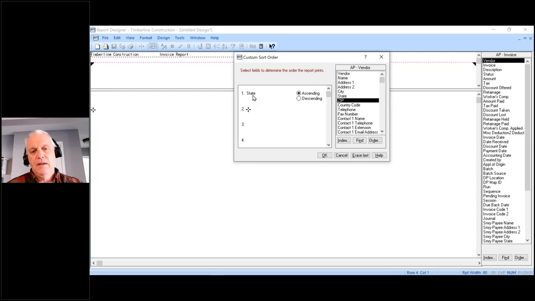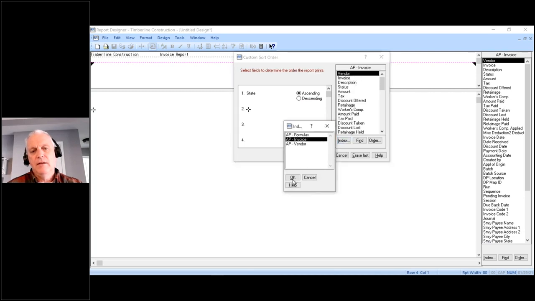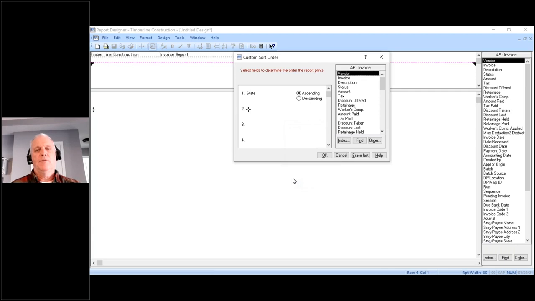And then the vendor is both on the vendor table and on the invoice table. So the rule is pull these things from the driving record whenever they're there. Since we told it we want to process all invoices, where you've got the field in more than one spot, grab it from the table you're processing.